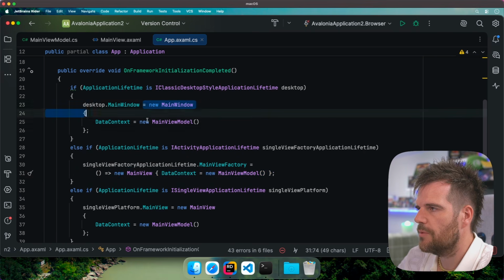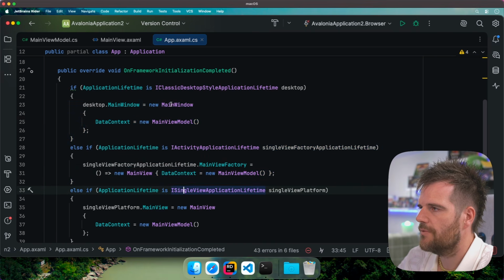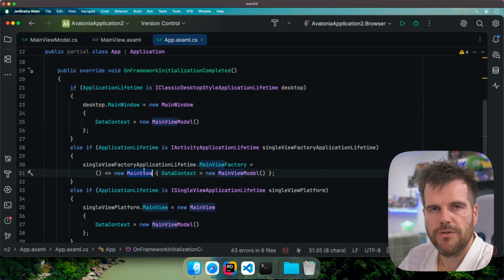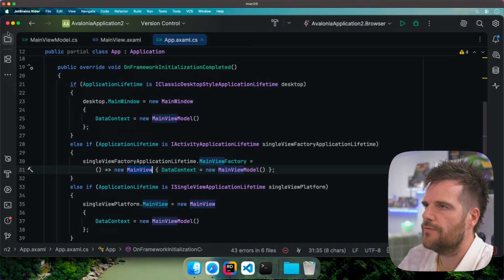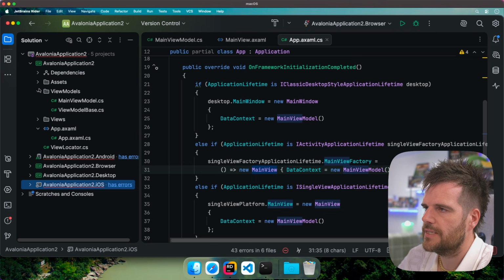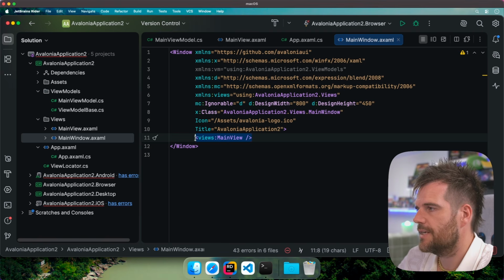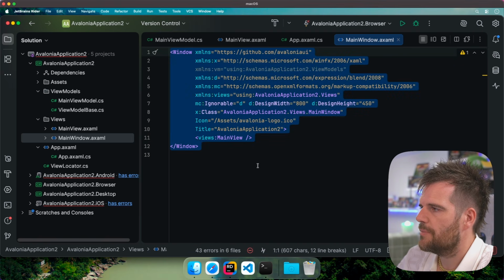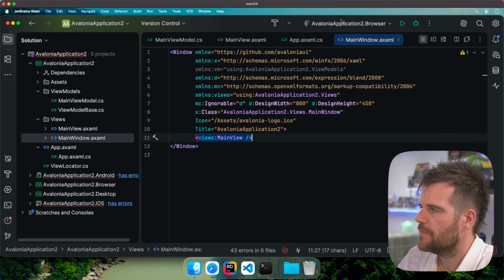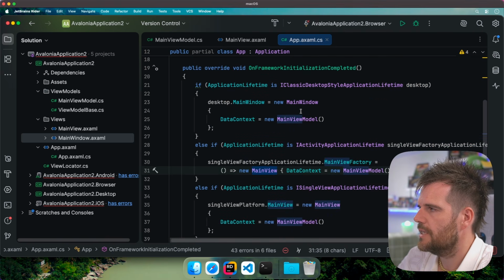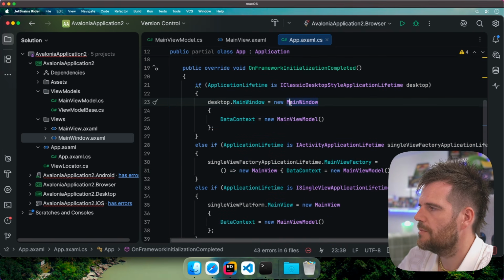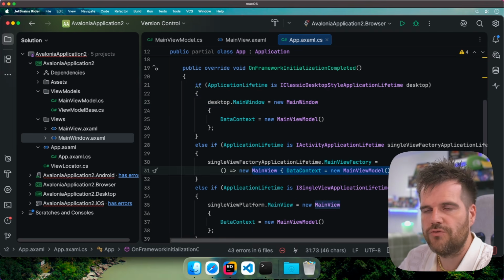So the problem with this template at the beginning is you have a main window and a main view. You've got two different things now going on. So the first thing I ever do with these templates is I take these views and view models, and here you can see it's actually now done in the latest templates. All this main window is a complete wrapper that then injects the main view. So when we are having a difference here, we're injecting a main view or a main window. This is exactly the same as doing a main view, with the exception of it's just wrapped in a window.